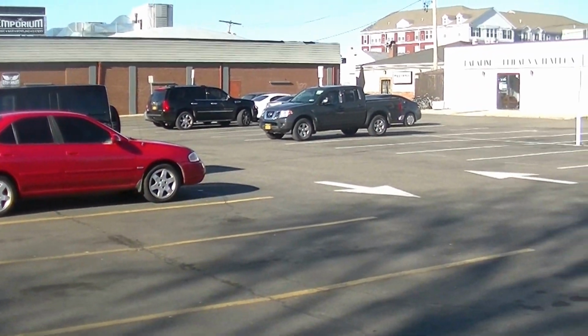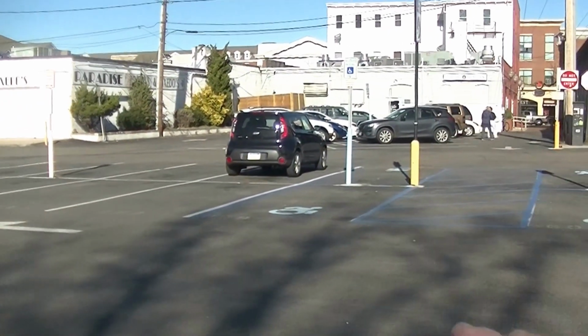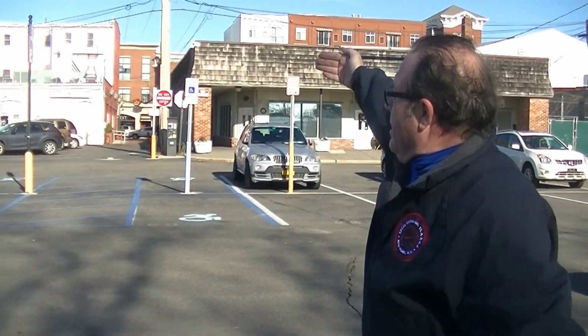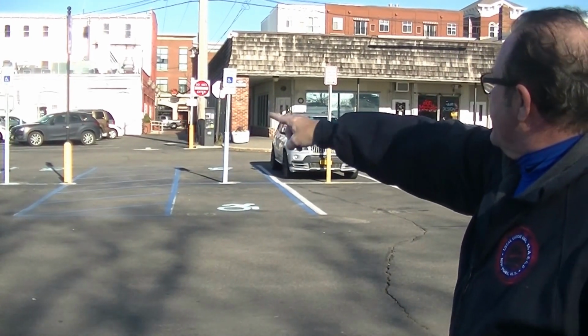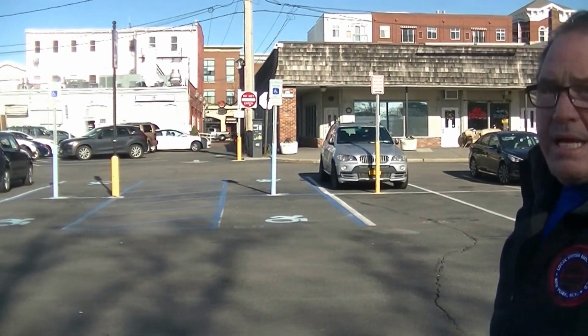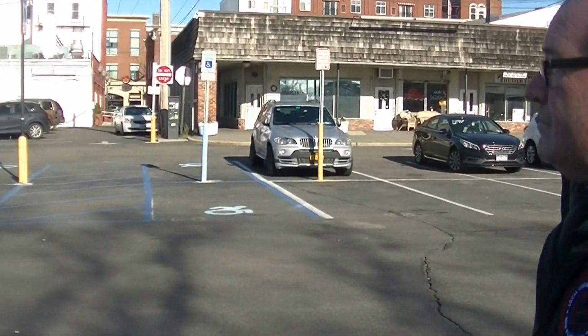So are you creating a 4th row? A 4th row. Okay. Complete row. Actually 4.5, because as we have 2 double directional or end-to-end spots, we will then have 3 end-to-end spots, plus a single on that end and a singular on that end. Starting in the same direction, adding a row, you'll still come back so that the final row is still heading in the general direction that it already is, so the spots behind the restaurant won't have to be re-angled or restriped. That part of the lot will save. So this traffic will all be one way on each of these rows? Each row will be one way, which is very typical of lots. This is not groundbreaking information here.